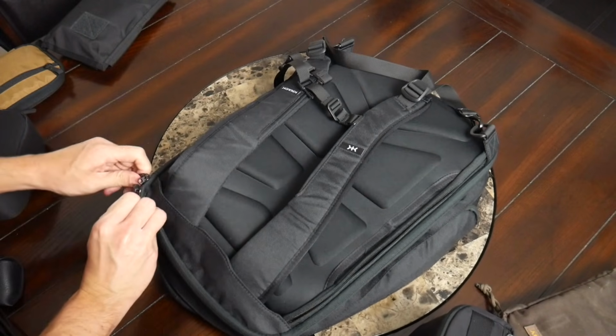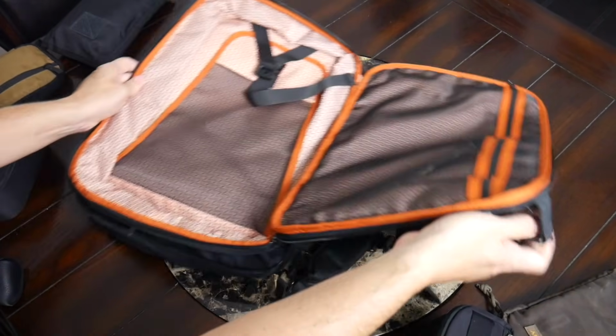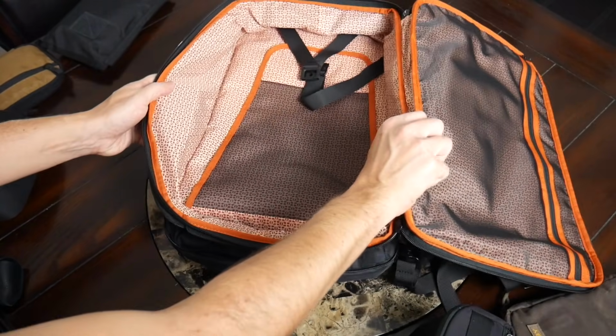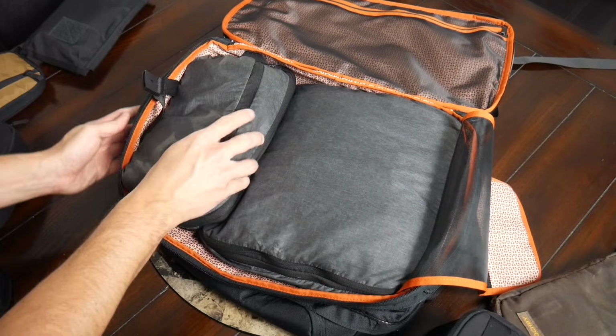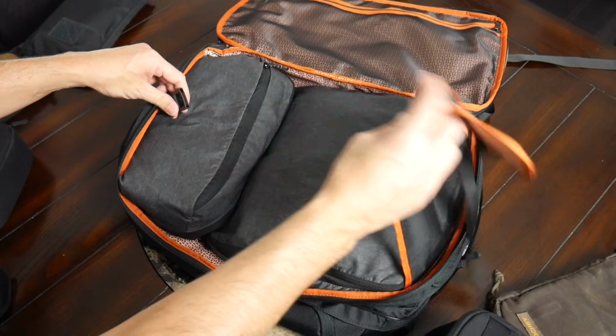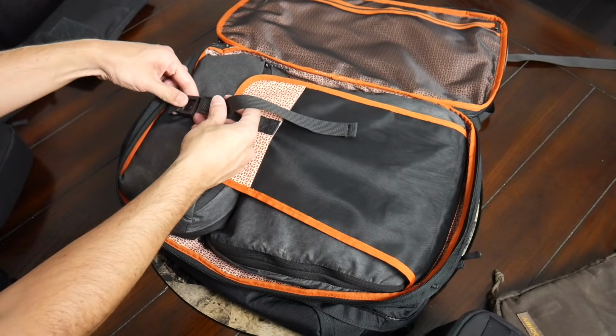And I like that this is lockable and it opens up so that you can pack out your travel items here. You could actually place a packing cube, a dop kit, and I still would have had the space for the items on the front. And so this expands the bag to above 30 liters.